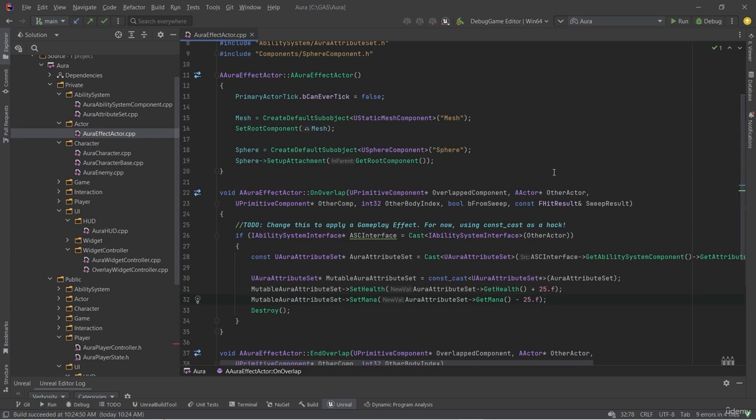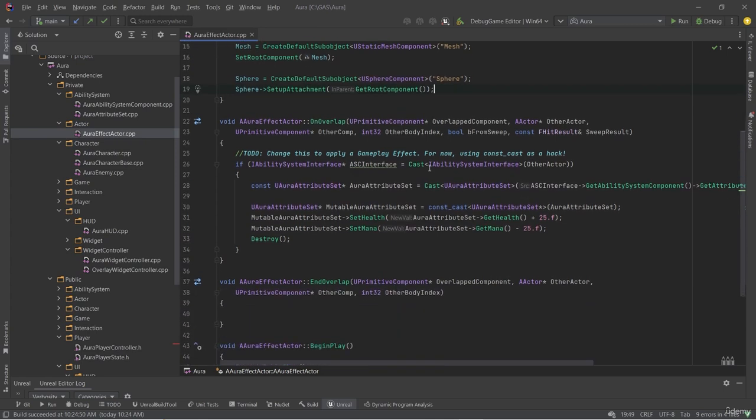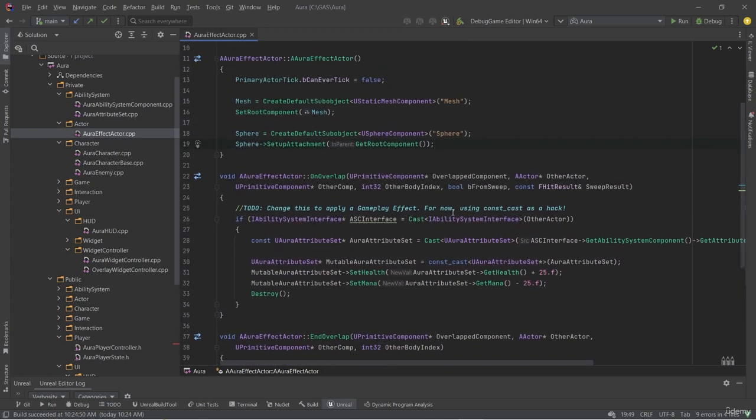So what I'd like to do is, rather than adding a static mesh and a sphere component in the C++ class, I'd like those to be things done in the designer domain on the blueprint side, because the visual representation of the actor, and for that matter, the shape of the overlap sphere, could be determined by designers, someone who works mostly on the blueprint side. And it's the technical details of what happens when we overlap, or specifically when we'd like to apply some kind of effect, that can be determined in C++.